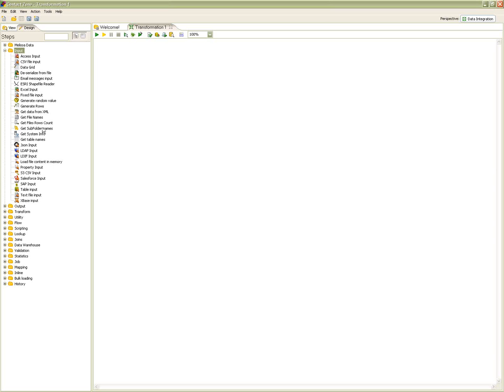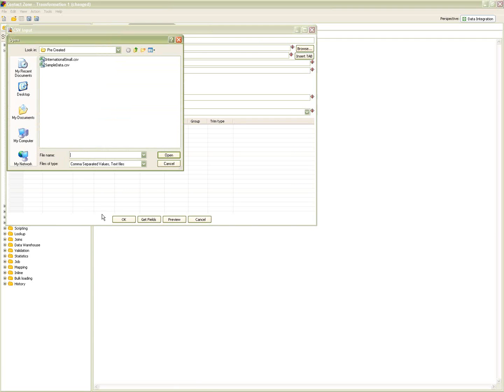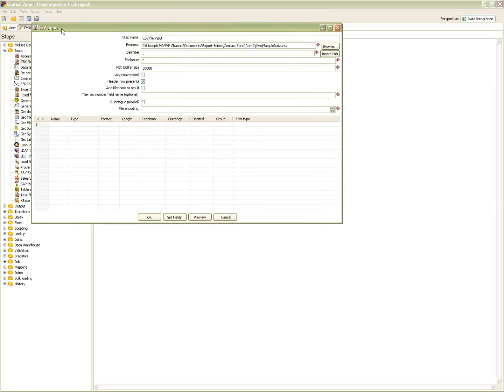So first thing I want to do is extract some data that I have from a CSV file. I'm going to browse for some data here. I already have some data that I've pre-selected. So I'm going to select this sample data.csv, and that's pretty much how you connect to a CSV file.